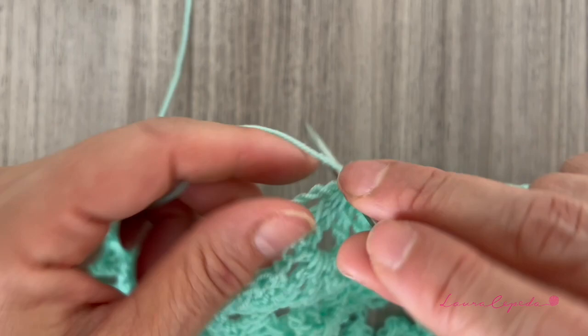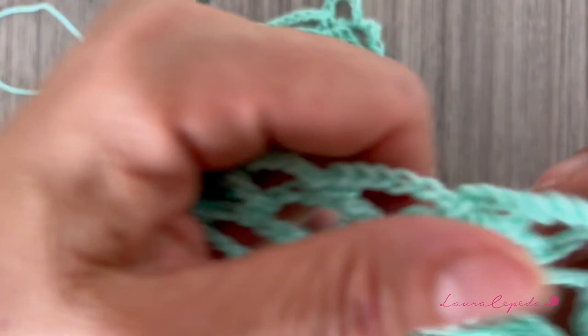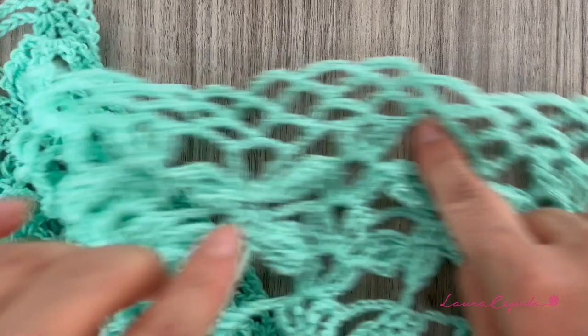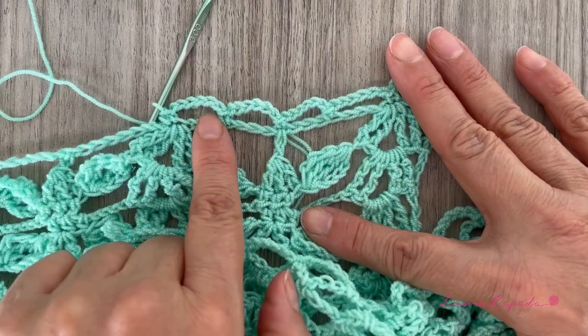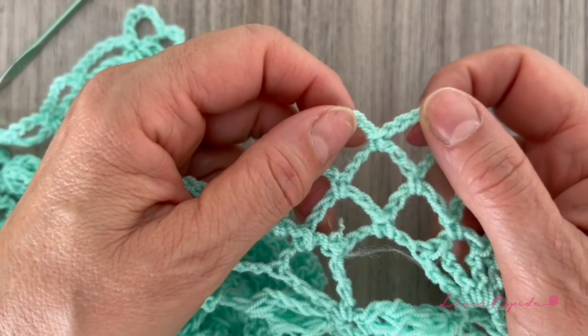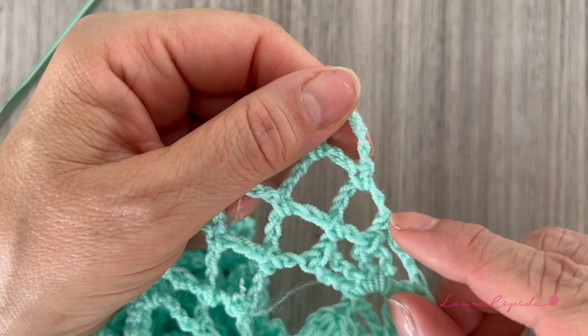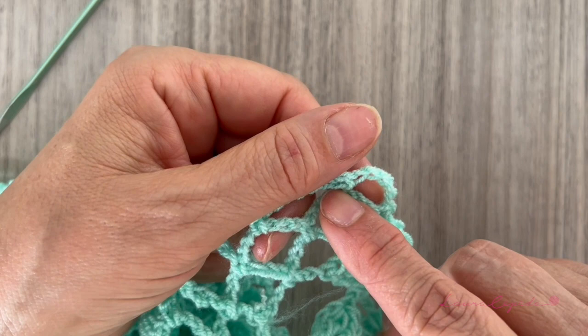I finished making the three rows of waves — I made two between shells, so four total — and you must have the same on the other bottom too. I alternated the spaces and the waves and finished with three rows of waves. The secret to keep this part straight is that when we finish we make five chains and single crochet to go up and keep the side straight. At the end of these three rows of waves we make the fringes.